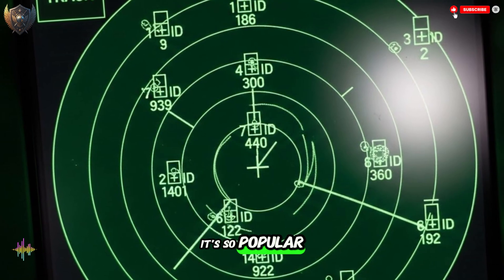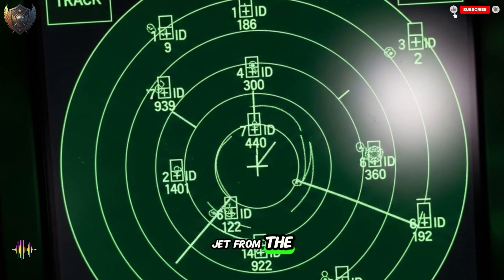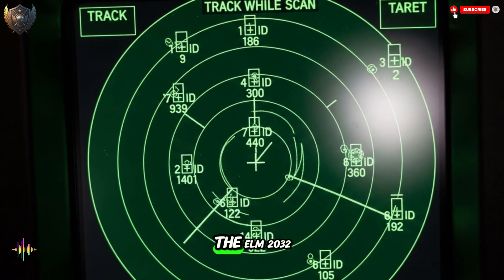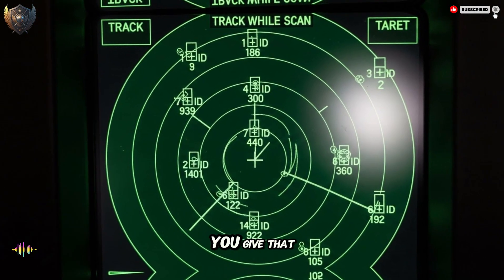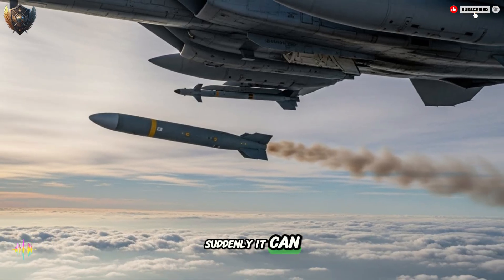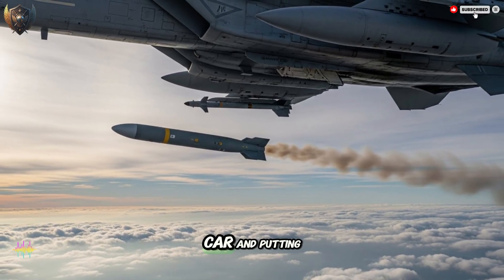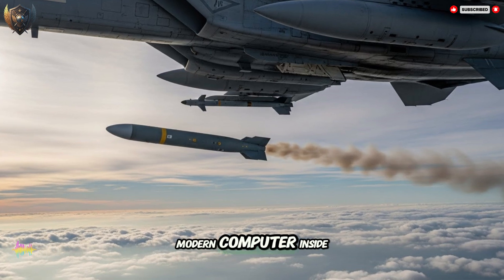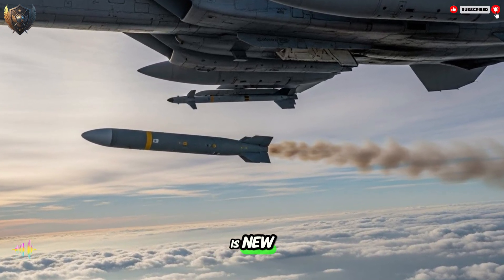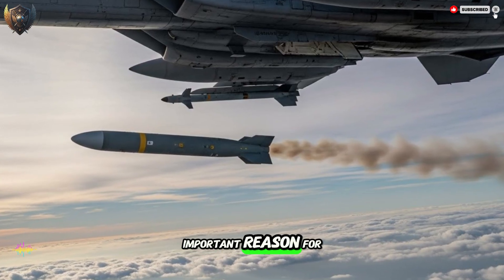This is why it's so popular for making older jets new again. Think of a jet from the 1980s — a good plane, but with old technology. By putting in the ELM-2032, you give that old jet a new, modern brain. Suddenly it can use the newest missiles and bombs. It is like taking an old car and putting a brand new, modern computer inside it. The body is old, but what it can do is new.